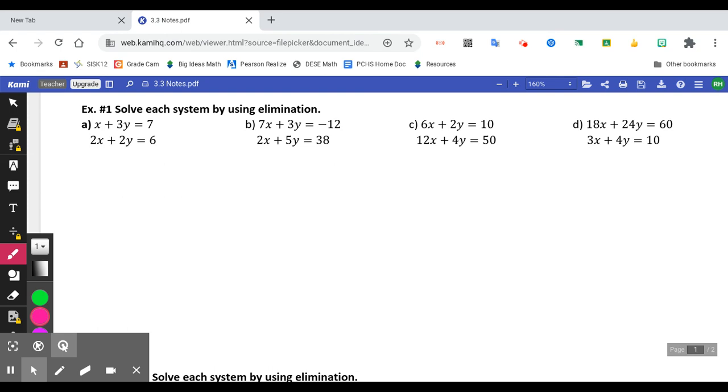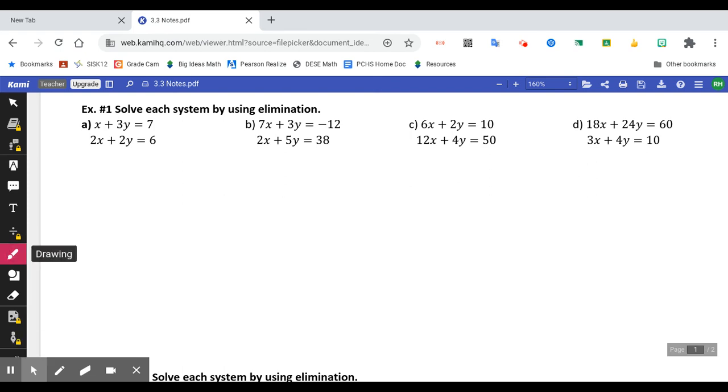So for elimination, you can pick every time which one you'd rather eliminate, the x or the y. I always look for whichever one will cause me the least work. But you're going to get the same answer no matter which one you pick, as long as you multiply correctly. So if you look at letter A, I'm going to probably choose to get rid of x, because I know that to make this x the opposite of the other one, this guy needs to become -2. And in order to make it -2, I would have to multiply everything in that equation by -2, because what we do to one side, we have to do the other to keep it fair.